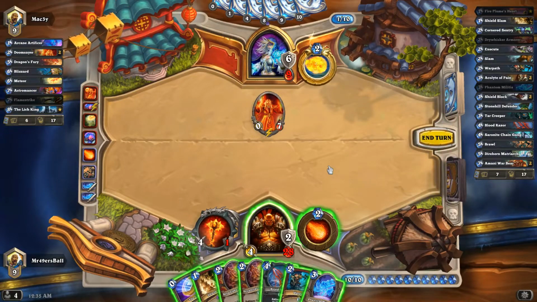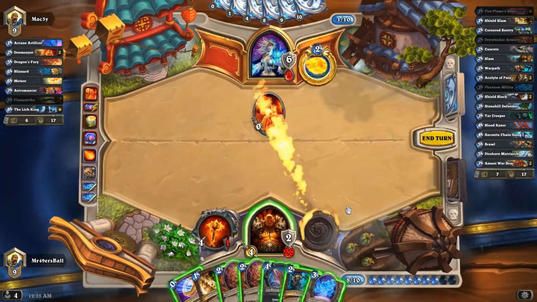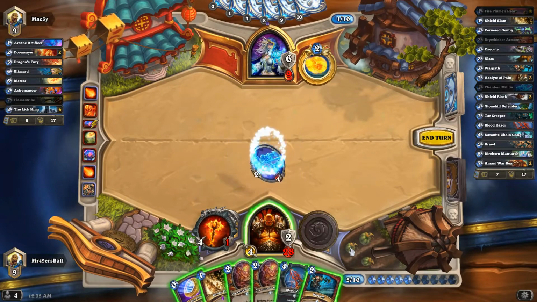Are we killing that, or do we just hit the button? I think we hit the button. Okay, let's see what happens. I wouldn't mind. Yeah, face would have been better, of course. Do you want to just play 3 militias? Yeah, I think so. Just establish a board, try to threaten lethal again.